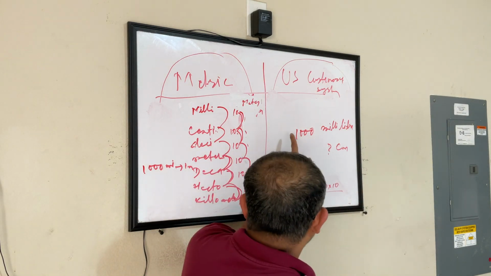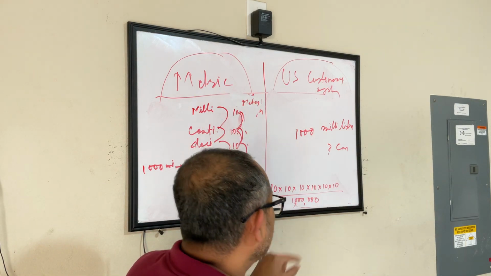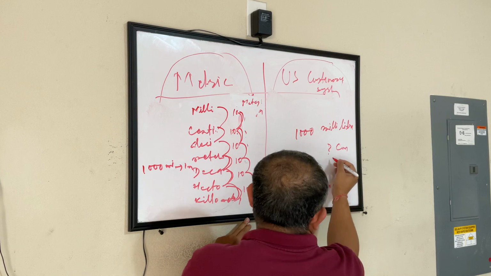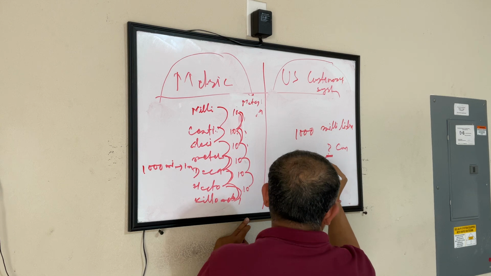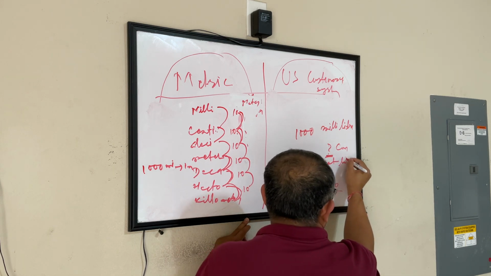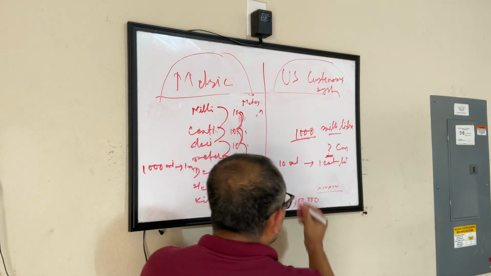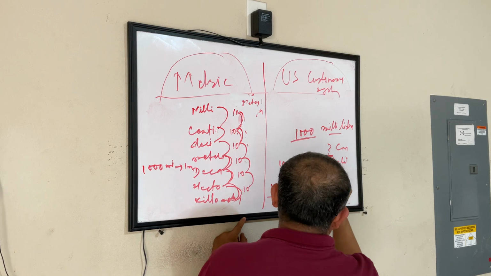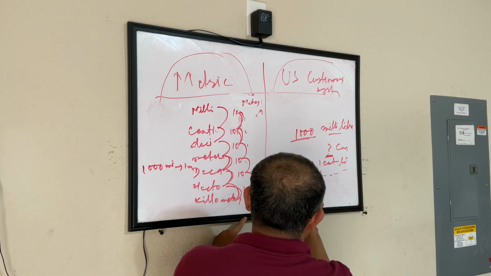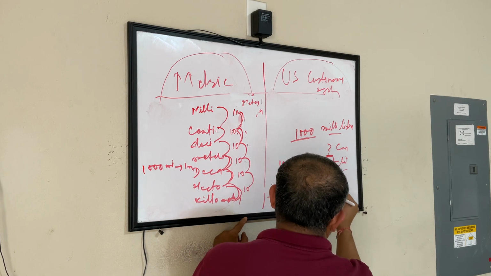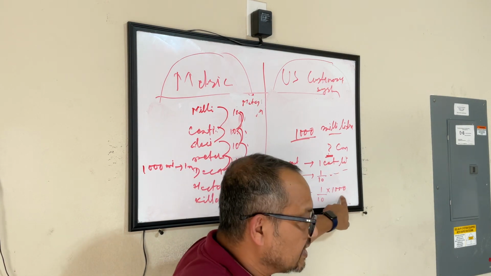Okay, so here you can go with the same approach of what we were doing. You know that you have to find out centiliter, right? You know that 10 milliliter gives you 1 centiliter. You have to find out 1000 milliliter equal to how many centiliters. So 1 milliliter will be equal to 1 by 10 centiliter. 1000 will be 1000 times of that, so 1 by 10 into 1000. You actually divided 1000 by 10.